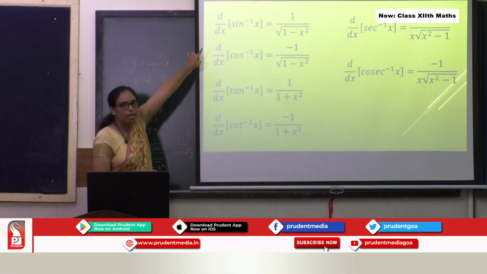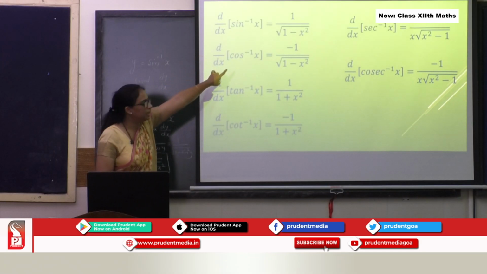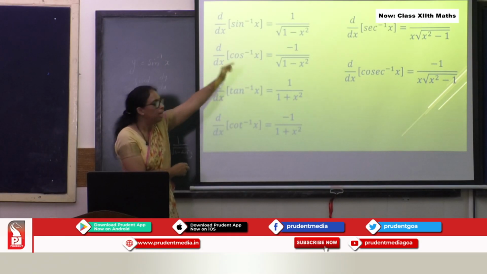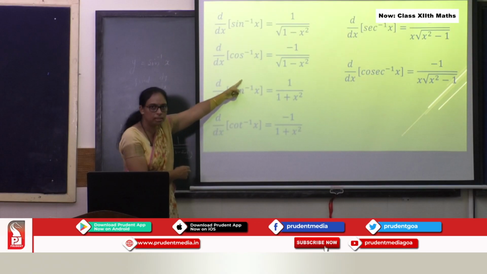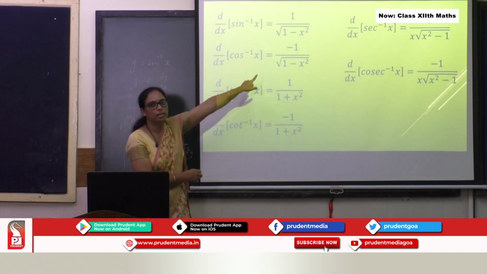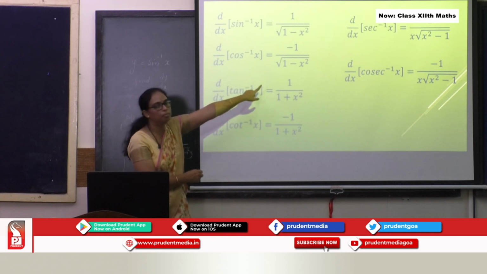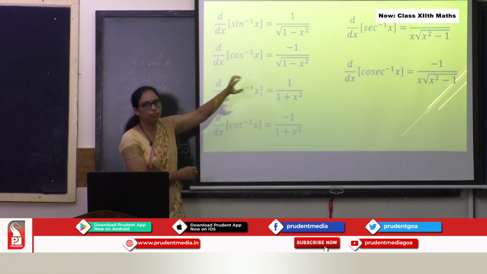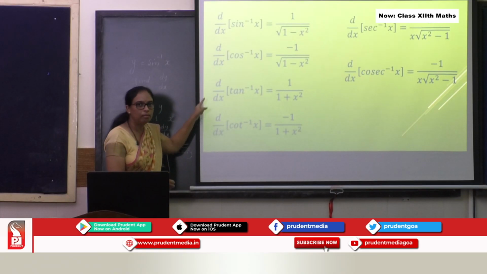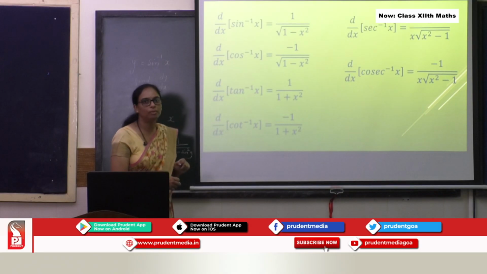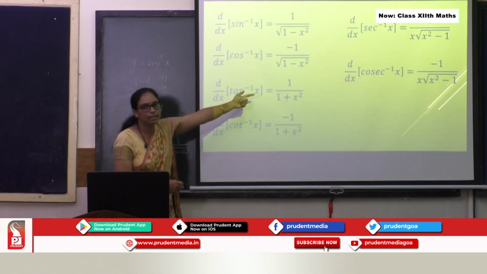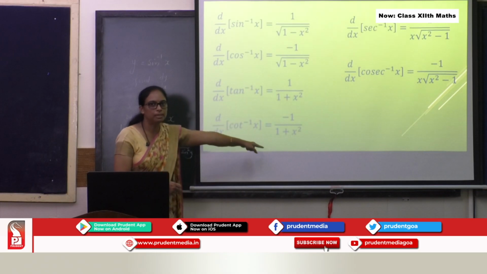So as you see, the derivative of sine inverse of x, as I explained just now, is 1 upon root 1 minus x square. If you try doing the same for cos inverse x, the only difference you will notice will be in that negative sign. The answer will be minus 1 upon root 1 minus x square. It will also be easy for you all to grasp the formulae. The third one, the derivative of tan inverse x, will come 1 upon 1 plus x square, whereas that of cot inverse x will be exactly the negative of that. So minus 1 upon 1 plus x square.